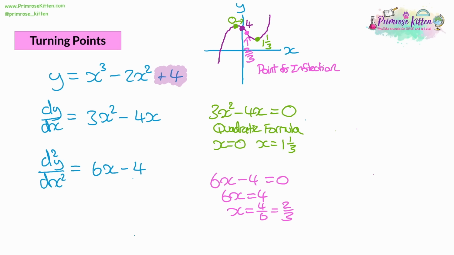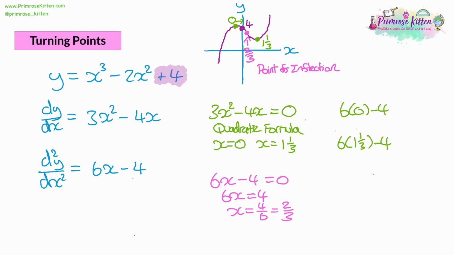Another thing you might want to know is we've got the top and bottom of the two curves, 0 and 1 1/3. We only know which one's at the top and which one's at the bottom because I've actually sketched out the graph correctly. But you might not actually know which way around this cubic is. So how do we know that 0 is at the top and 1 1/3 is at the bottom? What we do for this is, again, we're going to substitute into 6x minus 4. We're going to have 6 lots of 0 minus 4, and 6 lots of 1 1/3 minus 4.